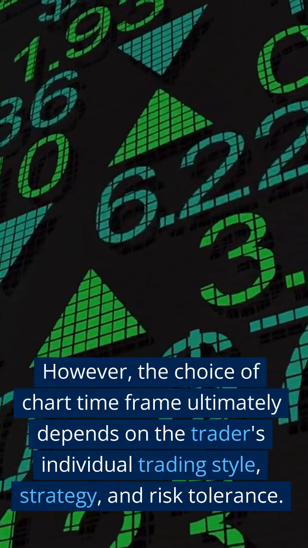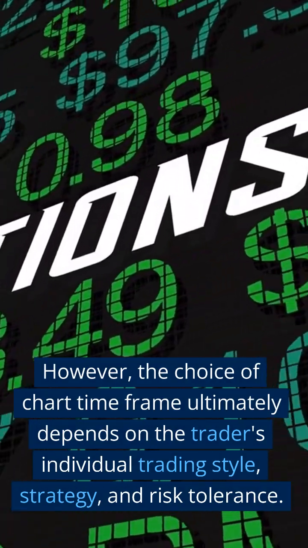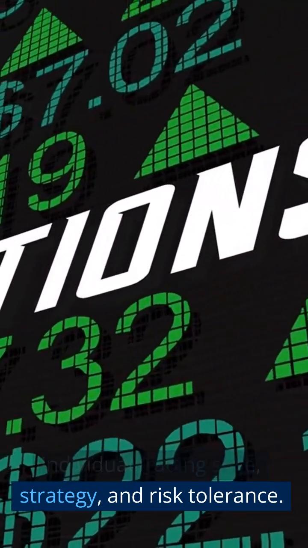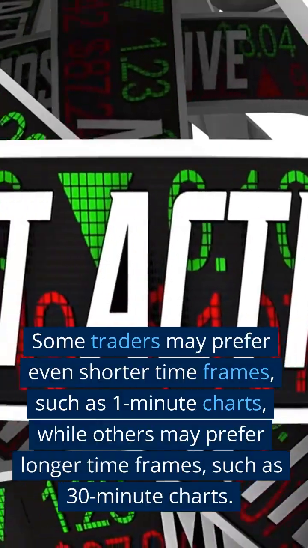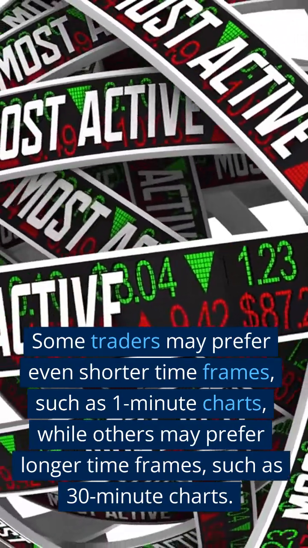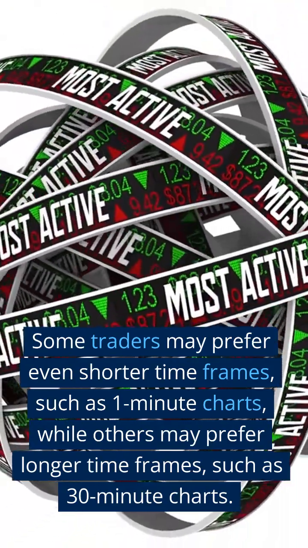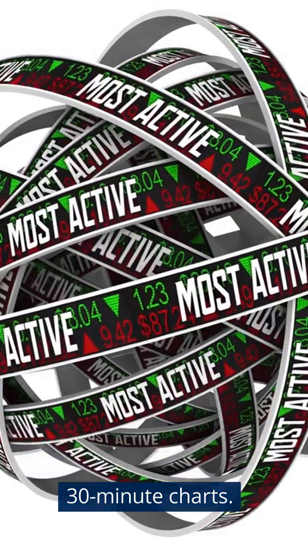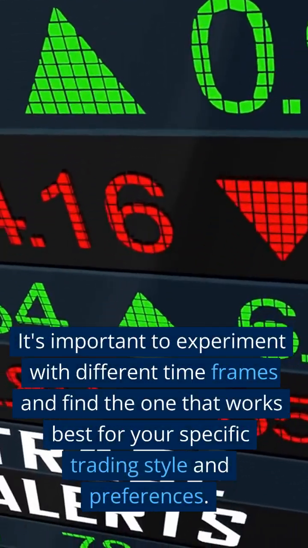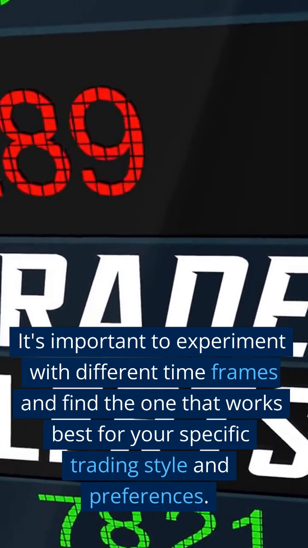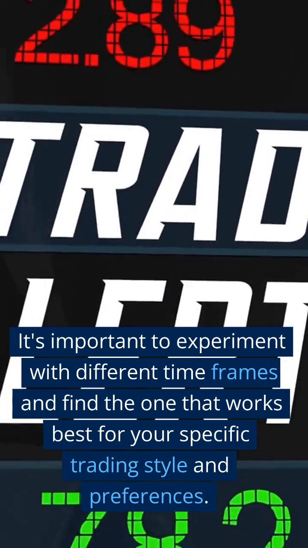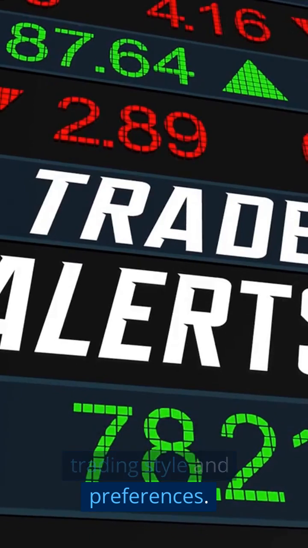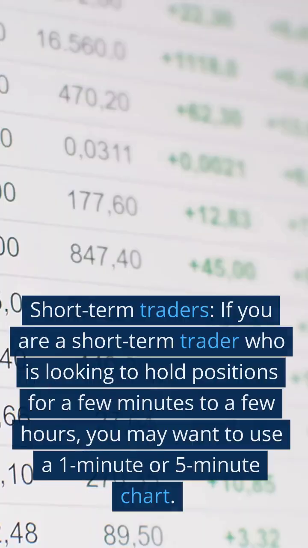However, the choice of short time frame ultimately depends on the trader's individual trading style, strategy and risk tolerance. Some traders may prefer even shorter time frames such as 1 minute charts, while others may prefer longer time frames such as 30-minute charts. It's important to experiment with different time frames and find the one that works best for your specific trading style and preferences.